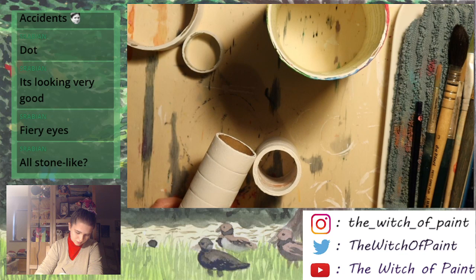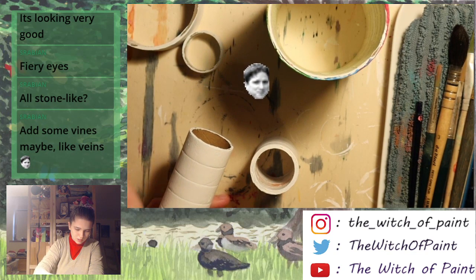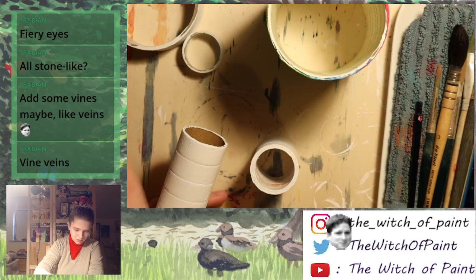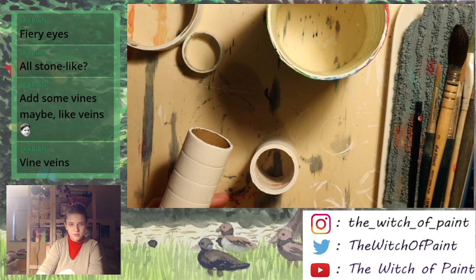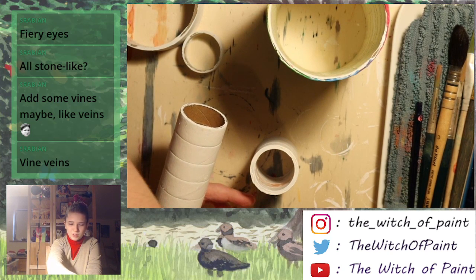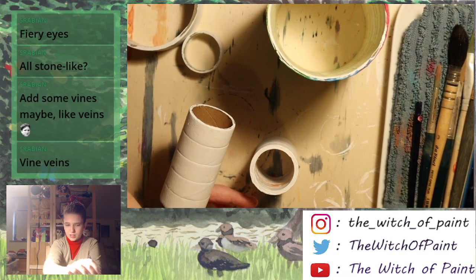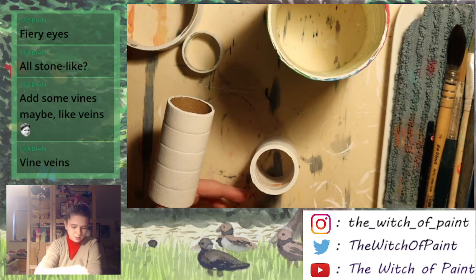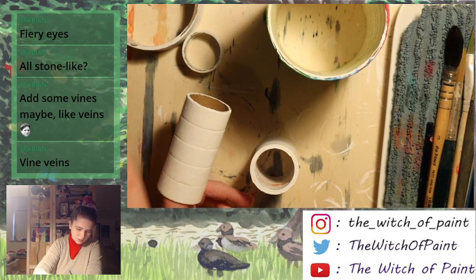Come on, take some of the white paint. There we go. Add some vines, maybe like veins, vinyl veins. We'll do that after I add the stone layer, I think. I'm going to first add a bit of a base coat, I suppose you could call it. Dry that off a bit. Take up the paint.